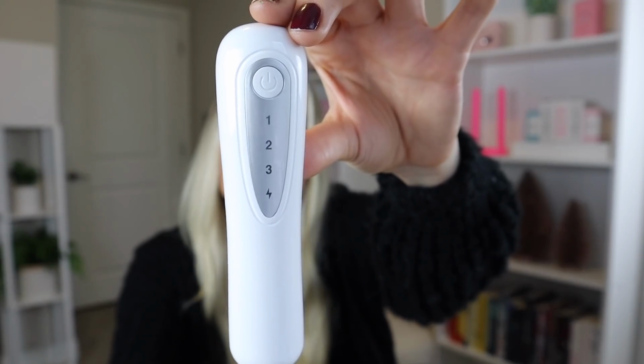It actually has 3 different speed settings, and I also love it because you just charge it with, what's that called, a USB? I don't exactly know, with a charger cord that it comes with instead of it being battery operated, which I just prefer. So really, really good frother. I know I feel like this is basic at this point to show a milk frother, but it's great if you're looking for a handheld one. And you already know I'm obsessed with this sleek white look. So cute.